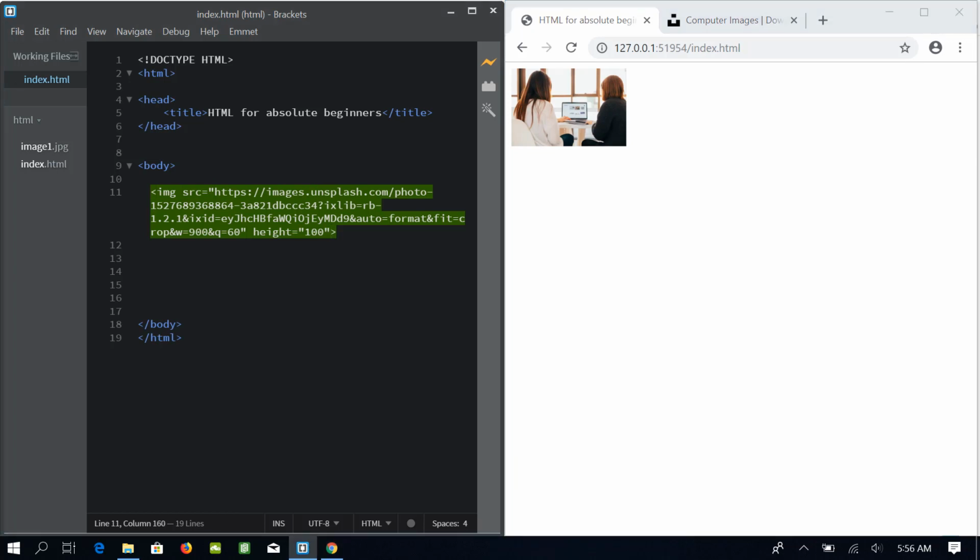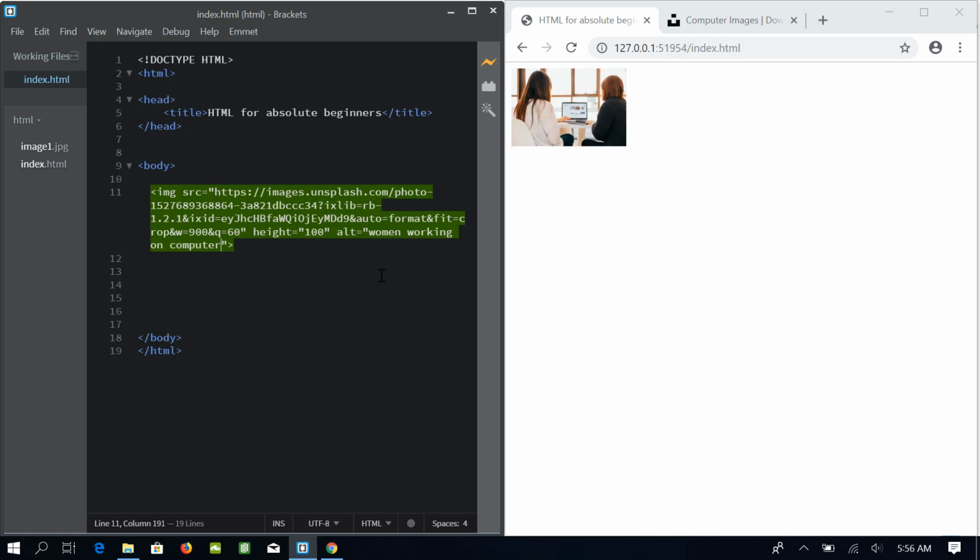Finally, as far as images are concerned, there is another very important attribute and that is known as alt. This is basically the alternate text. So I will add the text as women working on computer. This alternate text has three purposes. First is that in case the browser cannot find the image, this text is shown.